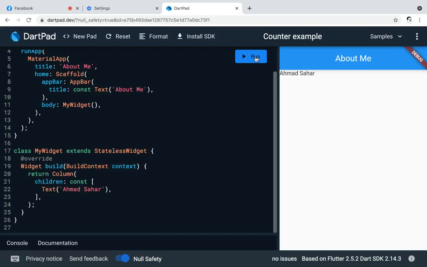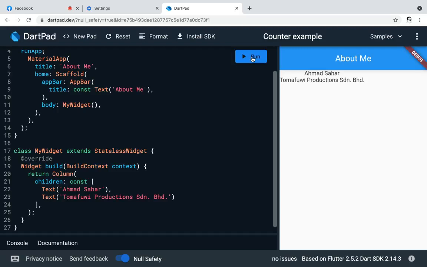Great. Let's put in a second text object, a text widget actually, which is my company name. And click on run. Now you'll notice that everything on the screen is right next to the sides and top of the screen. So you can see the word Amasaha is just flush against the edge of the navigation bar and to the left side of the screen.